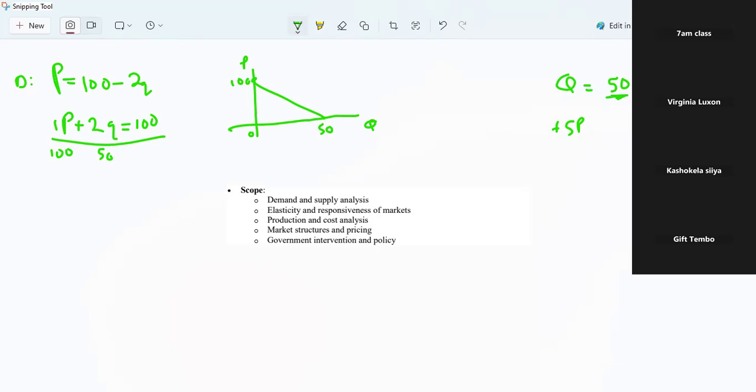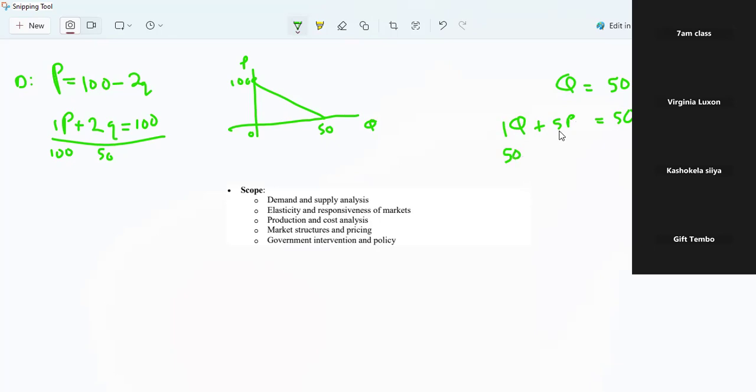Okay, so it's Q is equal to 50 minus 5p. I'll leave the 50 this side, so that I'll end up with Q plus 5p on one side. You left the 50 alone, and this Q will remain as it is here. The Q is the same as 1Q. Then 1 into 50 is 50 itself. So I'll have 50 on the Q intercept.